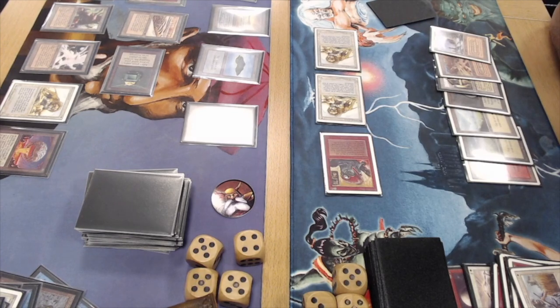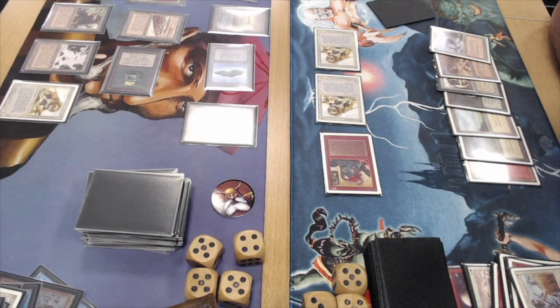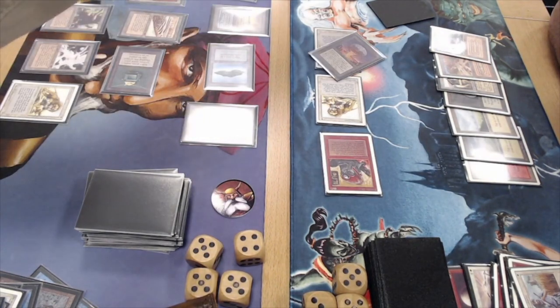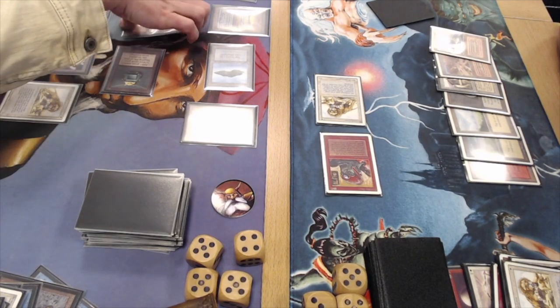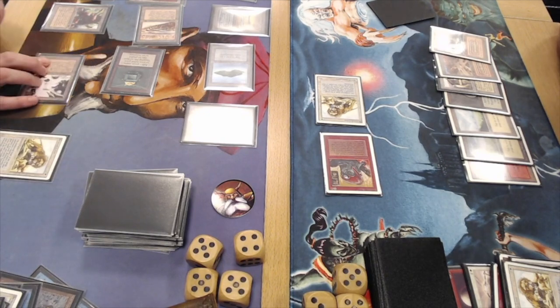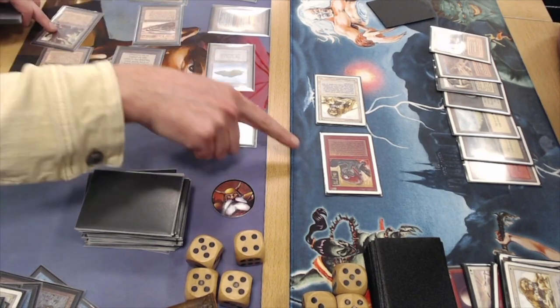What I like about this move is that you're forcing your opponent to think deep and making it difficult. Ervin chose a passive route by not attacking earlier. He's going to flip the Chaos Orb on a Lion — hits it, the Lion for Chaos Orb is a good trade for Juan. Now he can animate the factories and tap and pump them for good blocks, but there's a danger Juan will respond with a Disenchant. He animates, pumps to three/three, blocks the Savannah Lions. What does he do with the Iron Claw? Blocks with the other factory.